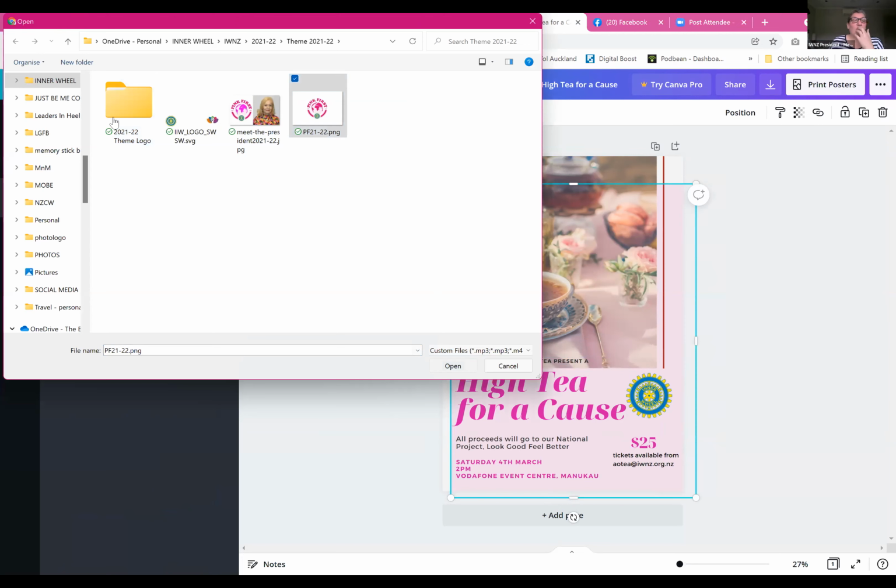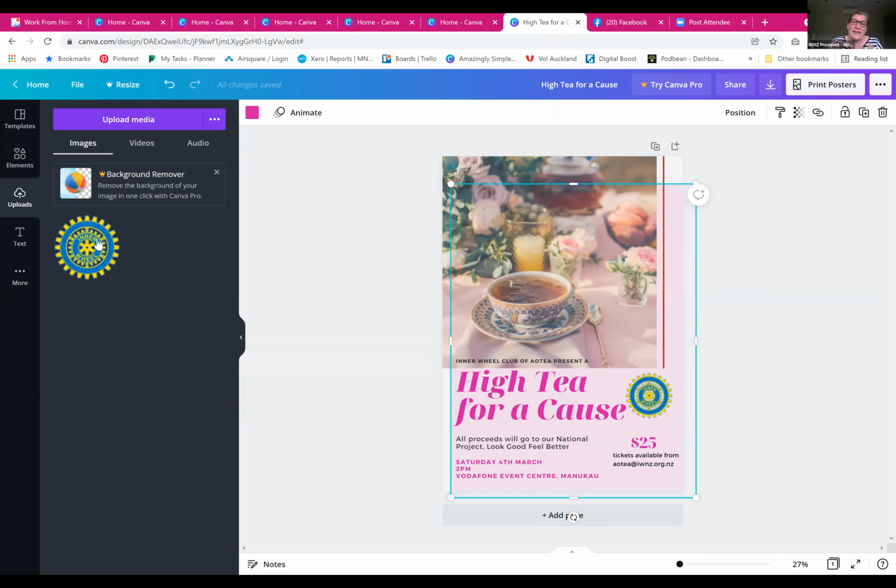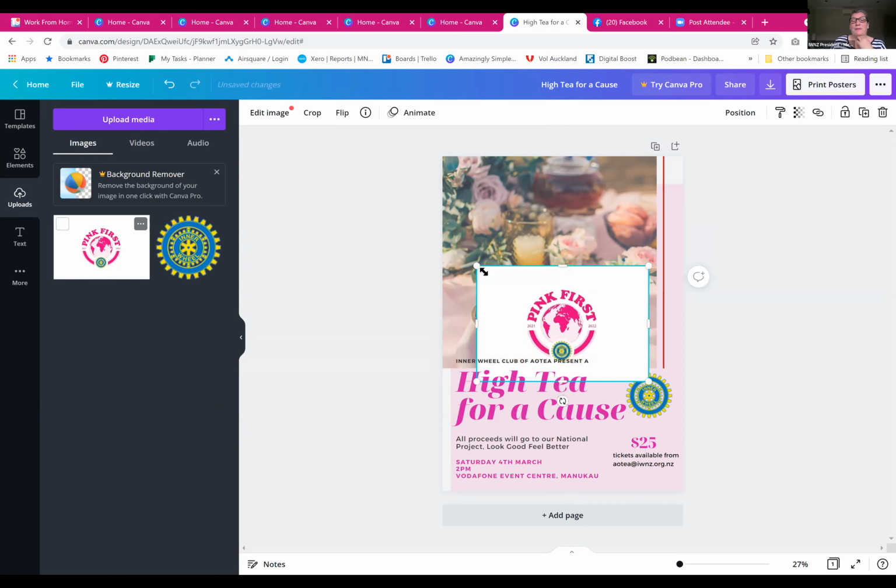So I go to click Upload Media, and I choose an image or a logo or anything that I have saved on my computer. It might be a photo from one of our club activities, or it might be a photo that I've downloaded from somewhere else. Preferably not, because you've got to think about copyright here. But you can use this because this is for all Inner Wheel business. Oops, I double clicked twice, so I just delete one.